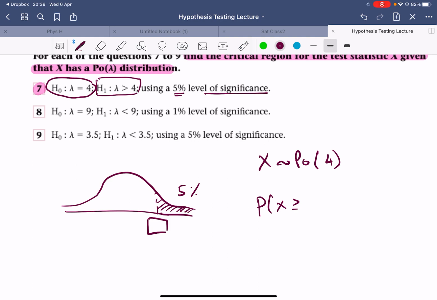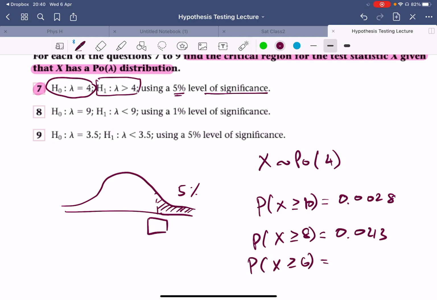So 3 doesn't work. If you have a table, it will be very easy. I'm going to pick a random number. Let's pick 10. If I do 10, I will get 0.0028. This is too much. Let me go with 8. If I go with 8, I got 0.0213. Nope.